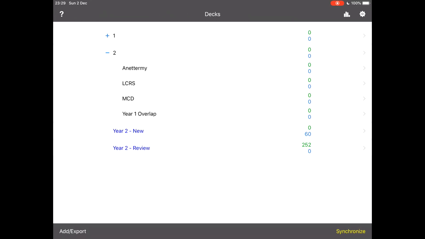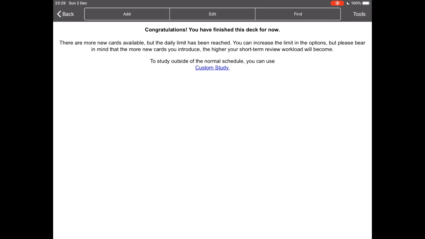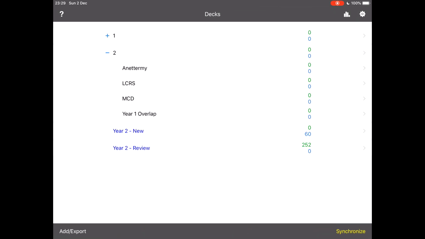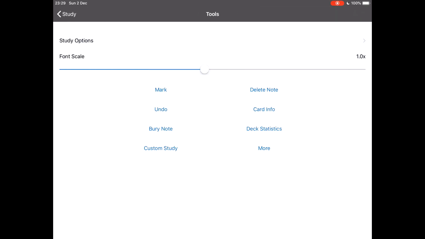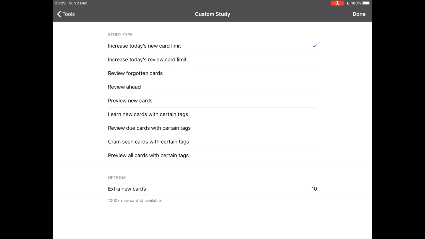But in terms of creating a custom deck, say you go on any deck, let's just say the year 2 deck, then if you click on tools in the top right hand corner, you can click custom study, and again, it's very similar to the computer, except I just think it looks nicer. For some reason it's easier for me to use on here.